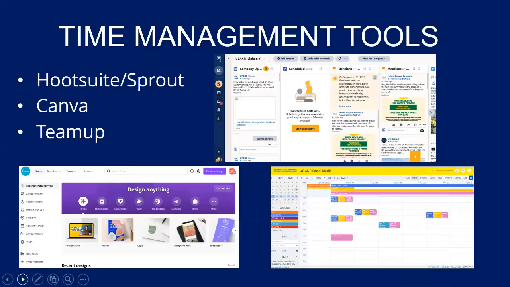Advance slide, please. I didn't talk much about Hootsuite and Sprout. They used to have a free version, and now they both have gone to full enterprise. So it's something that you should consider if you have the funds, because it does help you in terms of analytics and posting, especially on weekends if you want to post ahead of time. But yeah, they're pretty pricey now. If you want more information about either of these, I can help you with that.